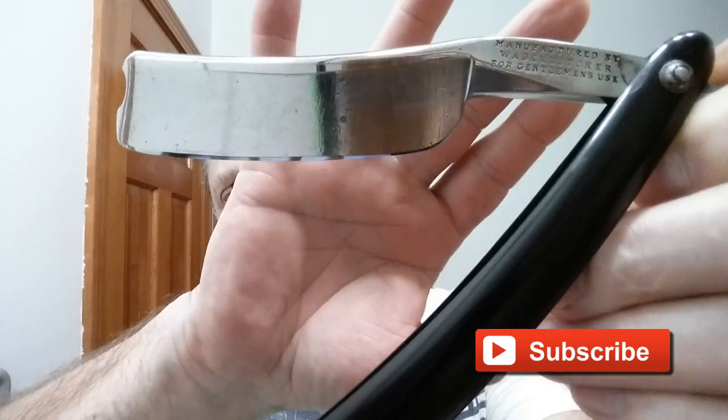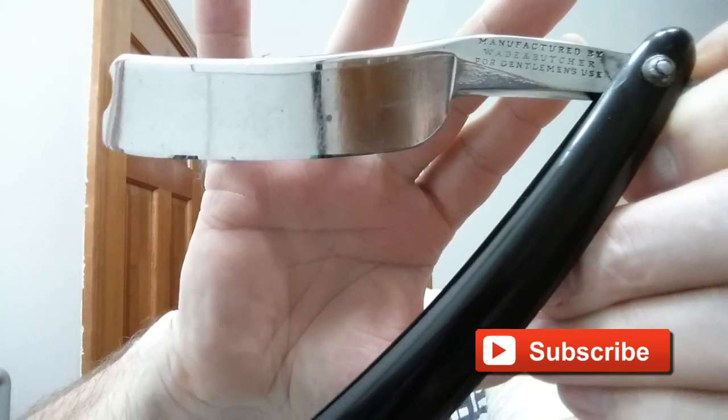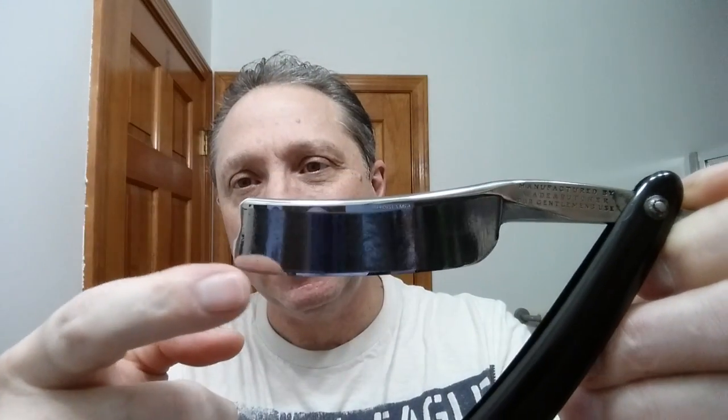Now, what we're using tonight is my Wade & Butcher for Gentleman's Use. Excellent razor, 15/16 blade, barber's notch, smiling blade, one of my favorite things. And look at that, a nice wedge, guys. Absolutely fabulous. Really enjoy this razor.